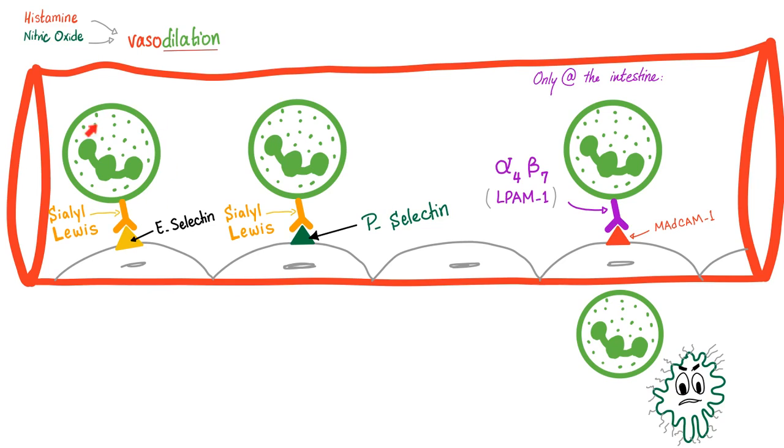The neutrophils are trying to escape from the blood vessel and go to the interstitial space to fight the bacteria. We attract them through the neutrophil chemotactic agents. How do they know to adhere to the endothelium and then leave it? We need receptors and ligands. The ligand is on the neutrophil, the receptor is on the endothelium — they attach like a key in a lock, like a truck in a dock. If the ligand is sialyl Lewis, E-selectin will meet it; P-selectin can also meet it.